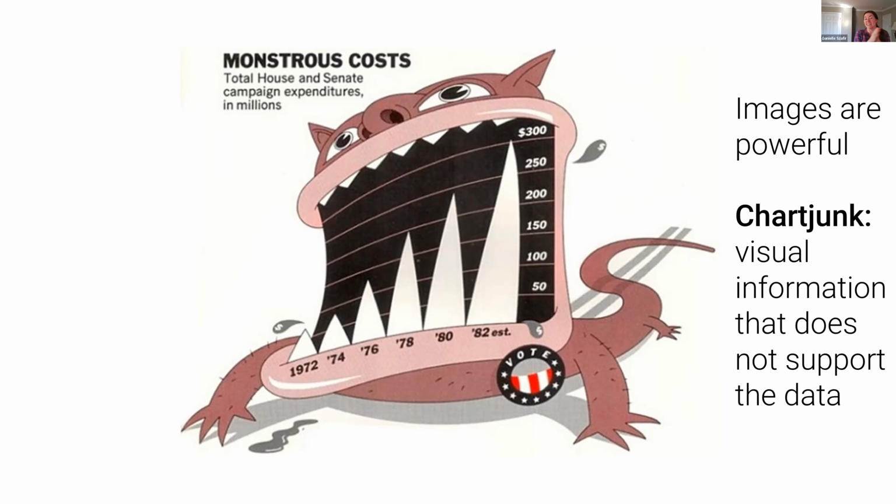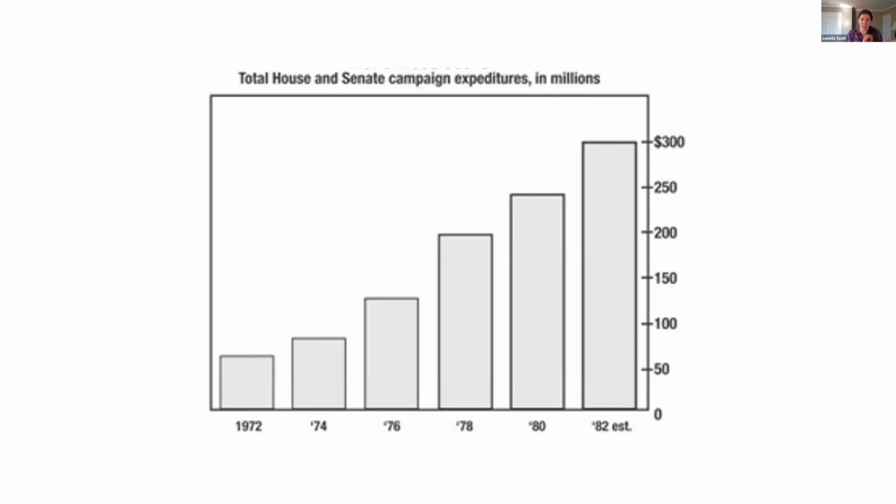So the visual imagery that we see here actually has the power to persuade us towards a certain expectation of the data. And this can actually be as simple as just using a title like monstrous costs, right? We're trained to think that these values are bad and then we should have some explicit interpretation of it. In theory, your data should be interesting enough that presenting the information in a straightforward and arguably somewhat boring chart like this should be sufficient to get across your point. And you can always jazz it up with a little extra graphic design and whatnot, but this extra embellishment can actually affect people's interpretation of the data, how they remember that data, and the conclusions that they draw.